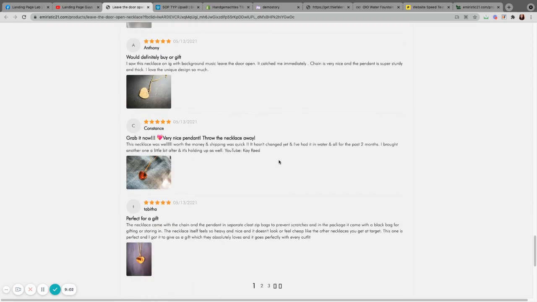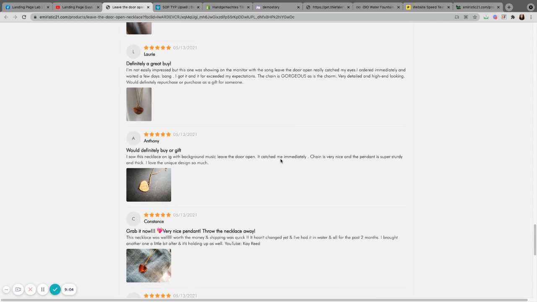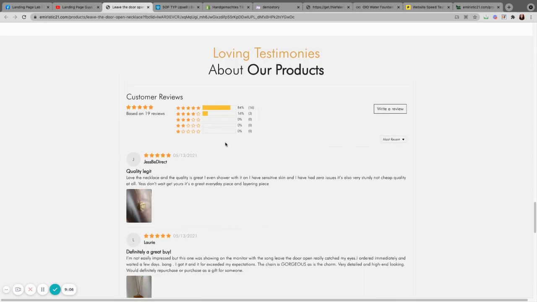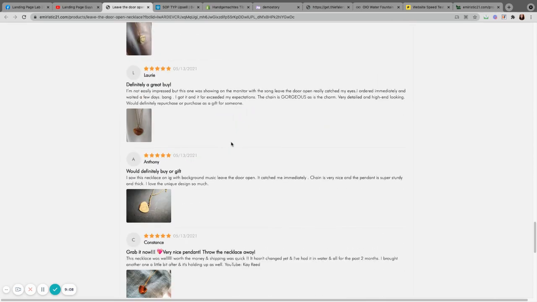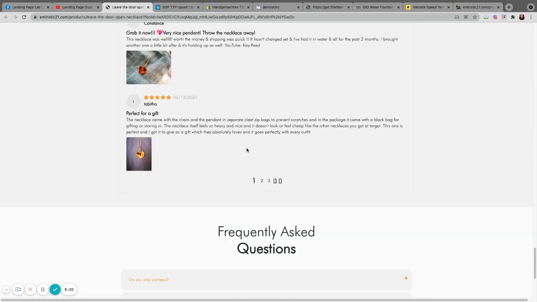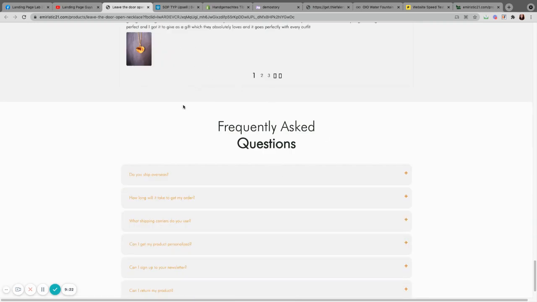If possible, guys, you don't have to, but when you've got loads of reviews, like you've got pages of them here, try and get them onto a carousel. The reason we say that is because if you're on a mobile view, you don't want to be scrolling and scrolling forever. The chances are you might not get to the bottom. So if you can, pop them on a carousel, and it just makes it that bit cleaner. I would then pop another call to action in here, guys, again with the social proof, the stars, the emojis, and the trust.